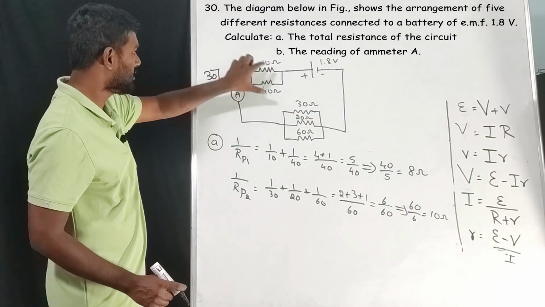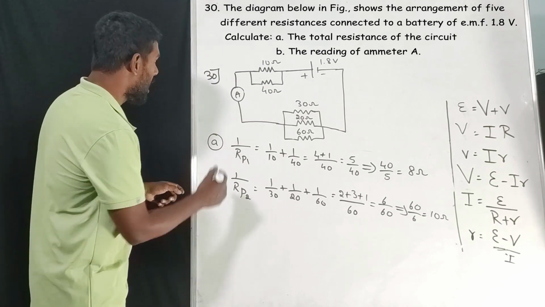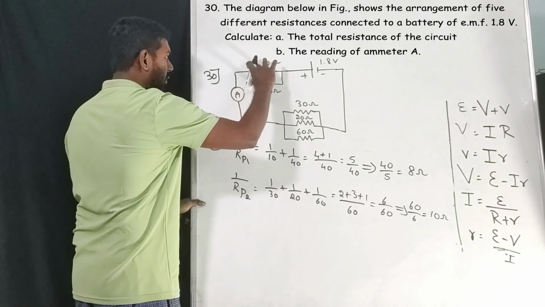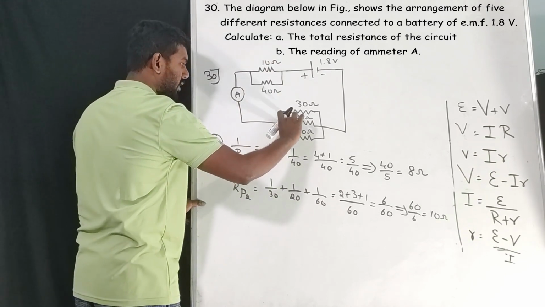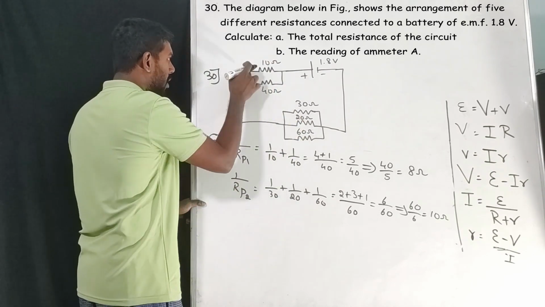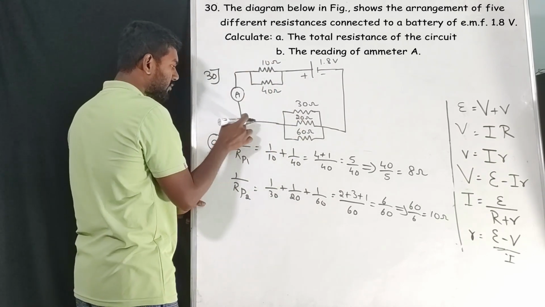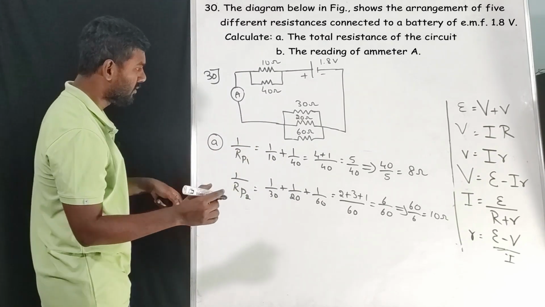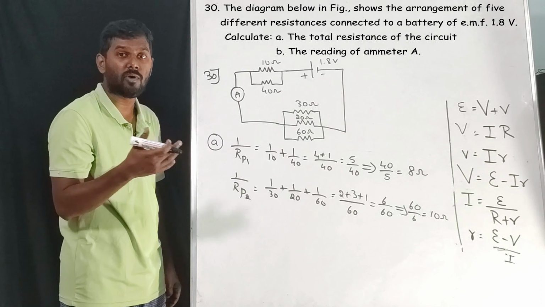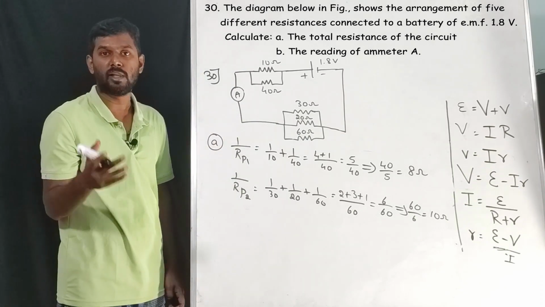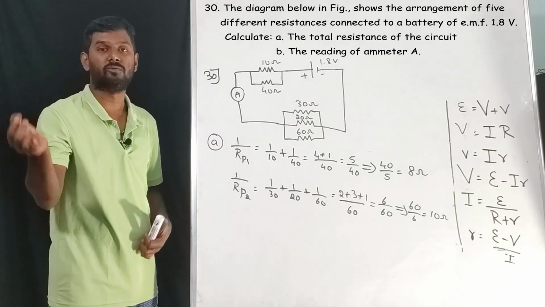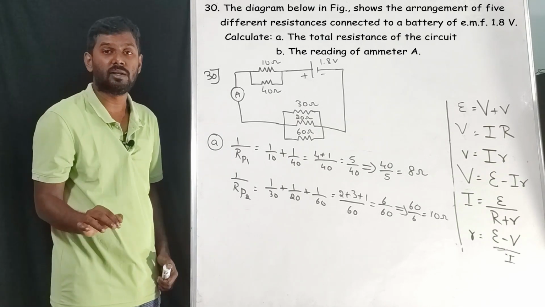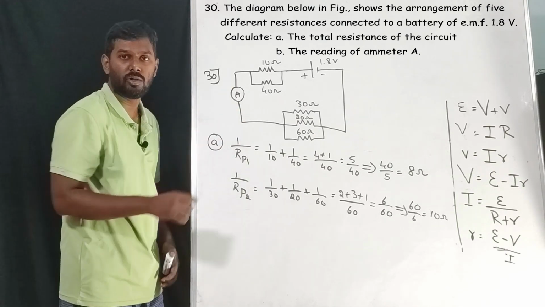So this is 10 ohm resistance and this will be 8 ohm, and these two are in series, correct? See, one resistance is here and one resistance is here. After solving these two, one wire is coming here and one wire is coming here. These two are joined by wires, so they are in series connection. See, if you don't know how to find whether they are in series or parallel, that means you have missed the concept video. That concept video is available in the description box. First watch that, then you will understand all these things.